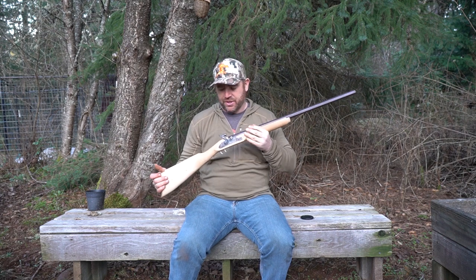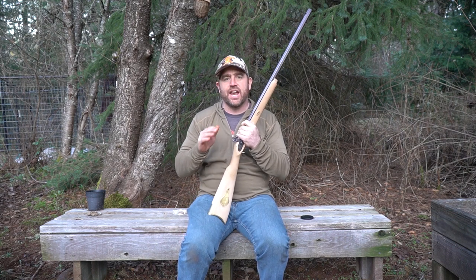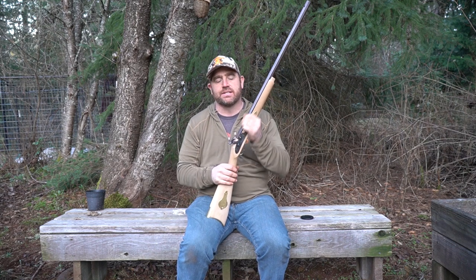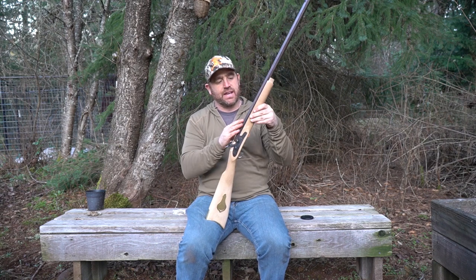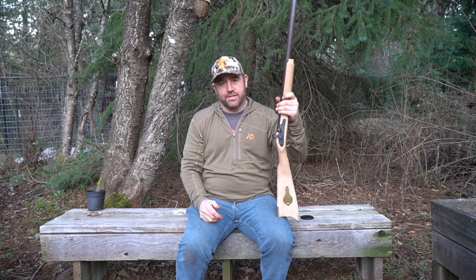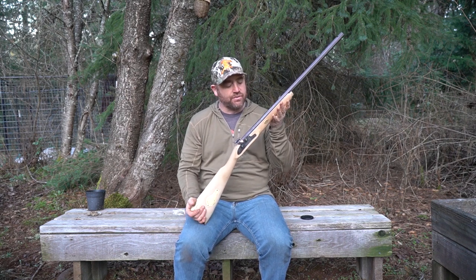I really butchered this rifle. When I started putting videos out, the first thing I did is I spelled the name wrong, so I want to correct that in this video. Hawken is H-A-W-K-E-N, and it's named after the Hawken Brothers. This rifle came out from the Hawken Brothers — they were in St. Louis, Missouri. The Hawken rifle was very expensive; it wasn't your cheap, average, everyday rifle. The average rifle was $12, and they found receipts up to $25 or $30 for a Hawken rifle.